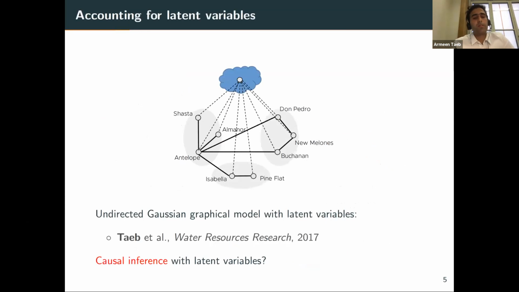So when we developed the first statewide statistical model of the California reservoirs, we ensured that these latent variables were included in the model. Our approach was based on an undirected Gaussian graphical model with latent variables, and we used that to assess system-wide risk to various drought conditions. Now, there's much room for improvement for these models, and this has been a motivation for much of my subsequent work methodologically. In particular, the water managers of these reservoirs need to design good management policies, and that requires making causal conclusions. And as a result, the focus of this talk will try to address some of that and focus on causal inference with latent variables.